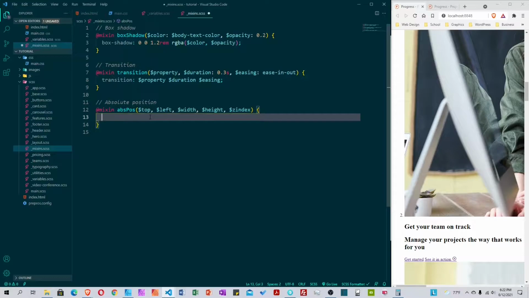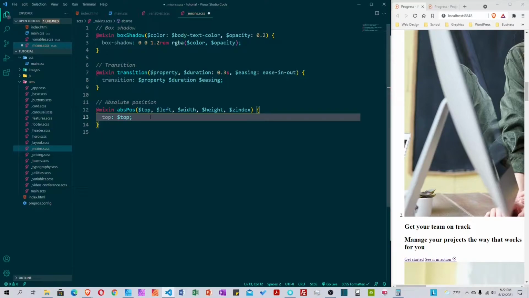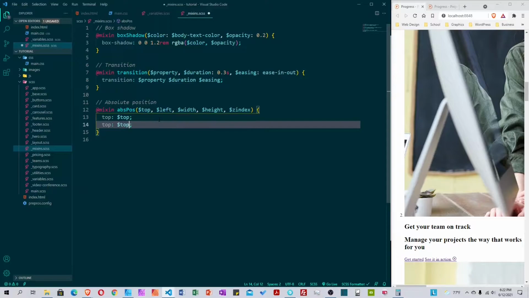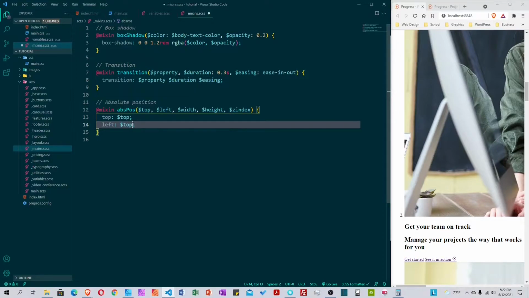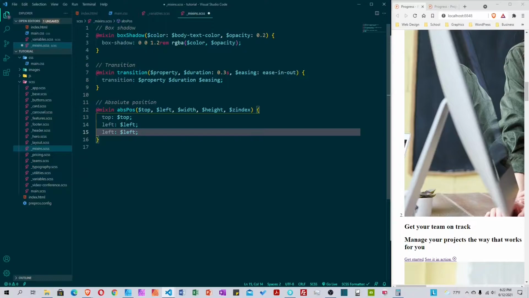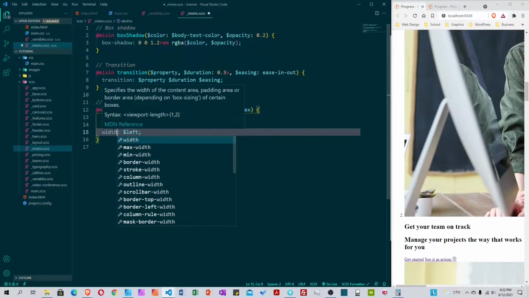And here we say top equals the top parameter. So every time we call this, we must specify all of this. And then with the left, set a width. And I will show you when we start doing it.